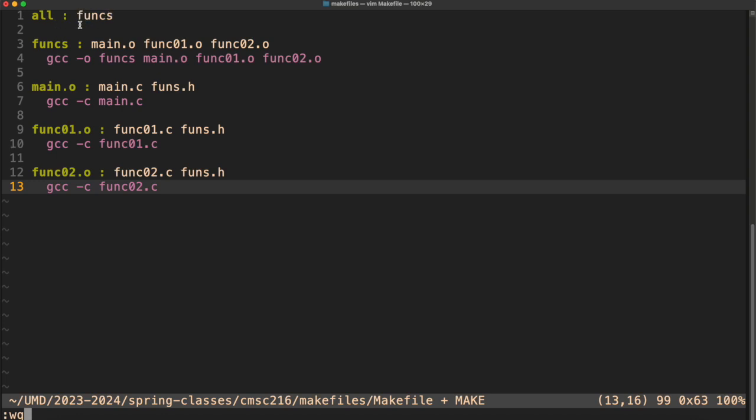Let's find a rule in here to make it exist. And this funcs rule exists, so we jump down here and we go main.o. That file doesn't exist, so let's jump down here and compile it. And that goes on and on for all of these. Well, these dependencies already exist because we wrote them by hand, so this will just run.